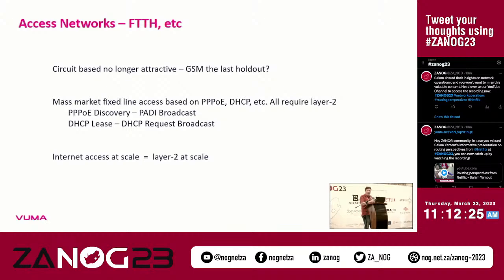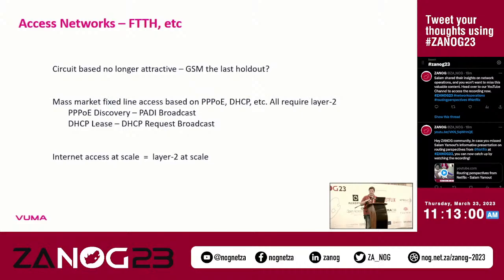The mobile network architecture, from your phone into the core network, still effectively creates a circuit. So the mobile networks are still in a funny space, where they have the more circuit-based architecture, but even they're moving in different directions. And in order to have open access fiber to the home at scale, you need these big layer 2 networks. And these big layer 2 networks fundamentally require broadcast messages to go over them.